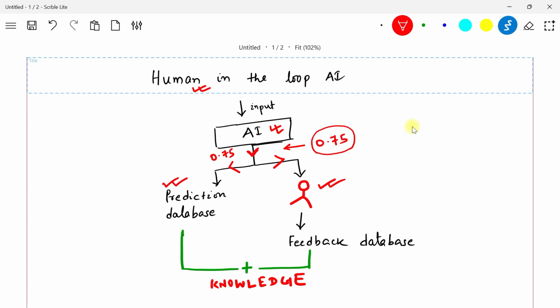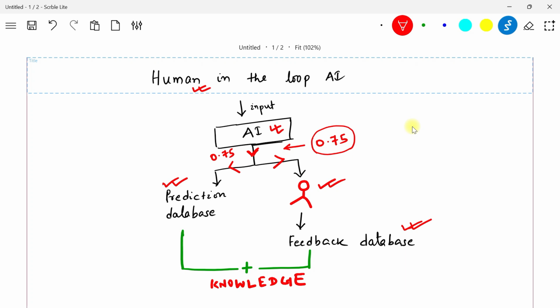So this human will review this output and reassign it a class. Suppose we are talking about a classification scenario here. The human will reassign a class to that particular input, and whatever reassignment happens goes to a different database or different table that is called the feedback table or feedback database.